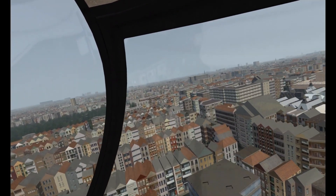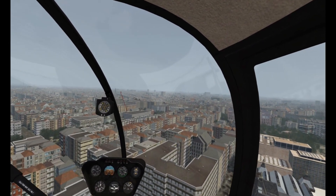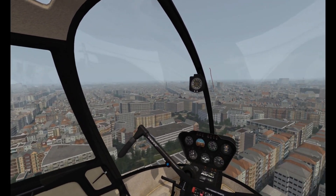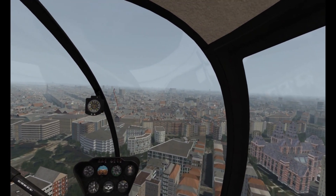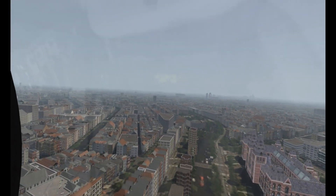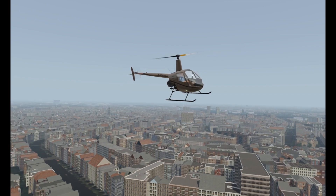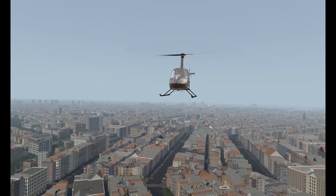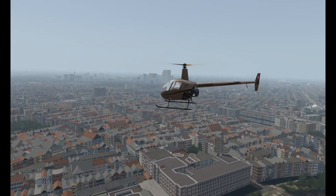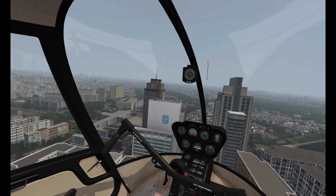Really spectacular stuff. What else can we find? I think this is really what you need to do to appreciate this scenery — get down low, really slow, and just find those details. Let's go over there to those skyscrapers. Here we go — this is actually a Phillips building. Surprising it hasn't got a helipad on the top.